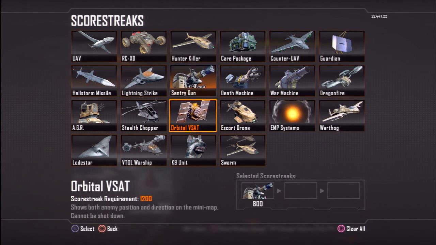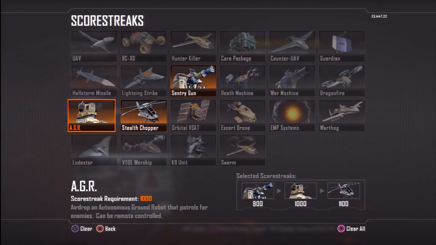Really good setup for the higher end people to play objective based game modes is to actually run Sentry Gun, AGR, and Stealth Chopper. The reason being is your Sentry Gun can either hold like the backside, like a choke point, or the whole battlefield. Throw your Stealth Chopper above to kill anyone coming through, and your AGR just throw out and let it go ham and kill everyone at once.